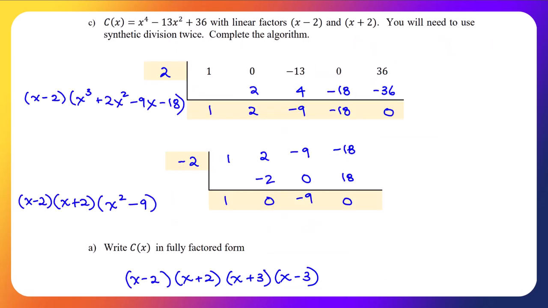Now what's nice about synthetic division is if I have to do it a lot, and it's kind of quick, it's not so bad. So here I'm going to actually do it twice. So we take the x minus 2, there's the 2 is what we're subtracting, and here is where the zeros come into play. We're missing a third degree term, and we're missing an x term. That's why there were zeros in these two positions. We still have the 1, we still have the negative 13, and we still have the 36 for the alternating terms.